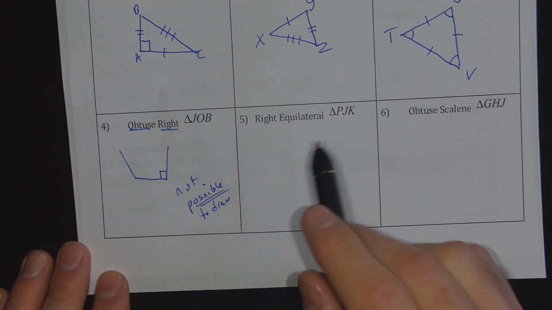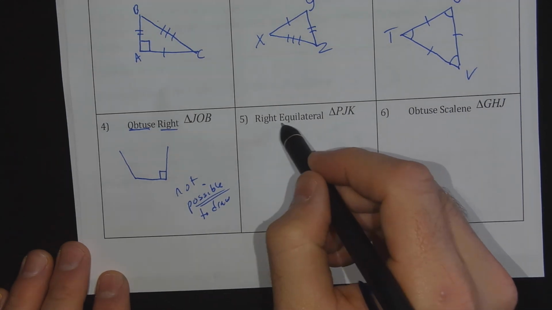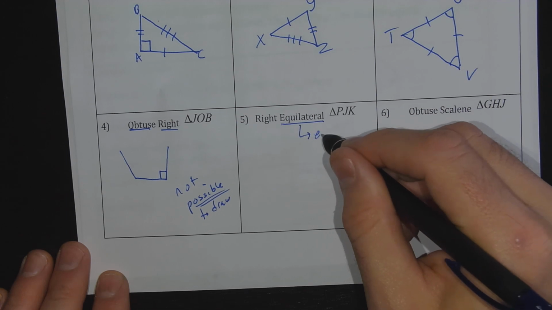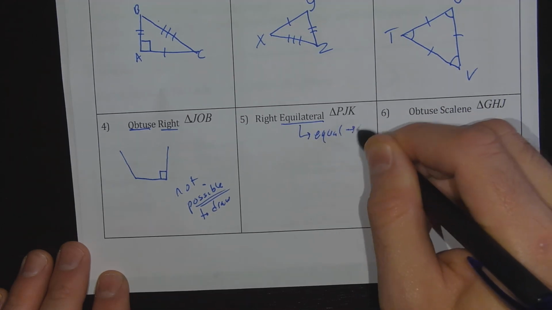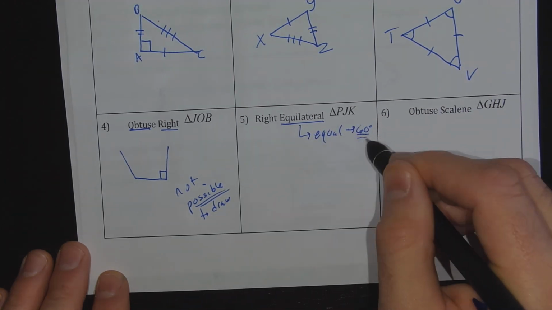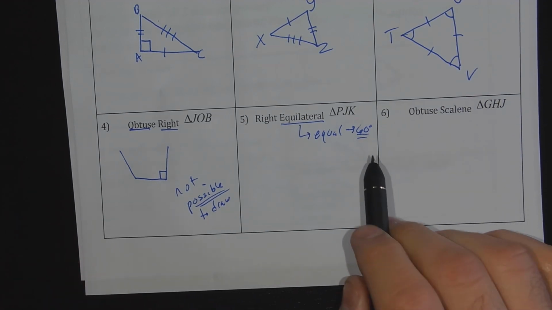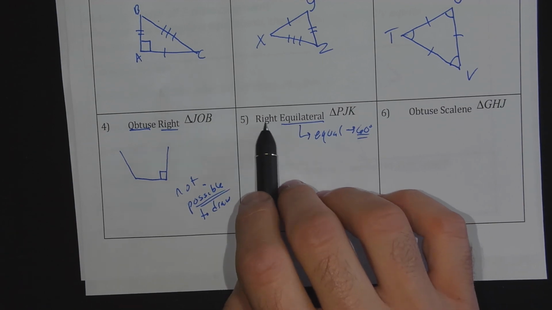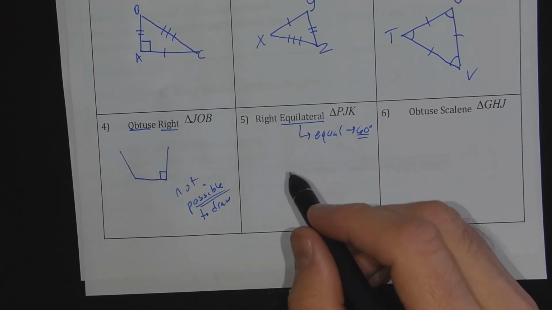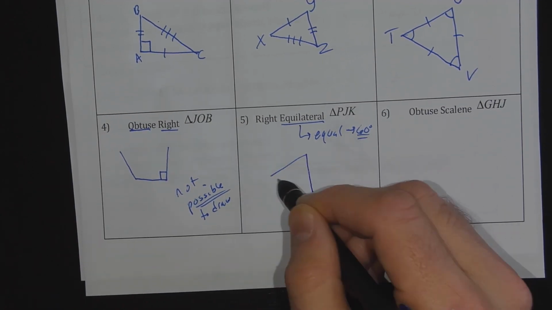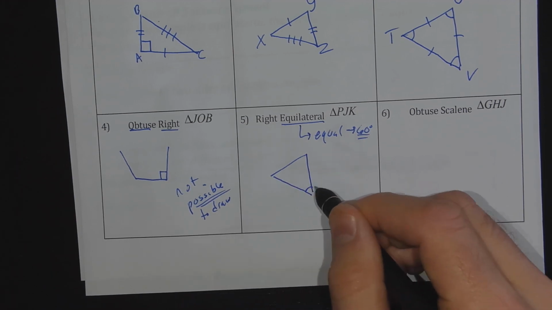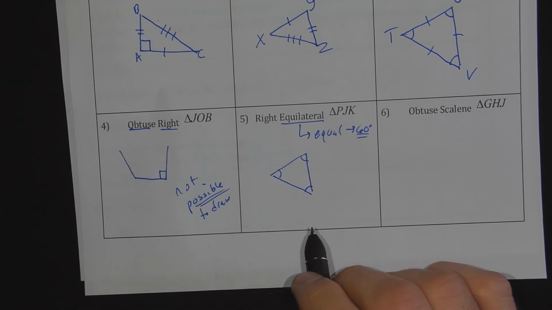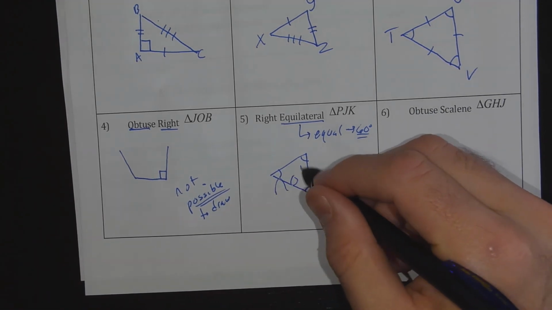Right equilateral. Equilateral, the angles for that are going to be equiangular as well, or equal. And we said they're going to be 60 degrees. We have some confusion here because if all angles have to be 60 degrees, and this has to be a right angle, then it's not possible, right? If I draw an equilateral triangle, and they're all 60, there's simply no room for a right angle at all. So this is going to be not possible as well.